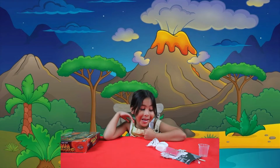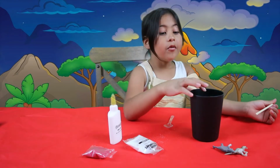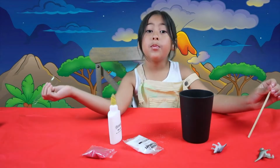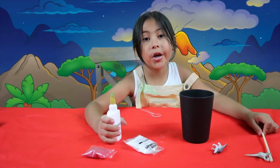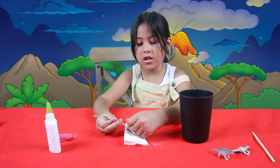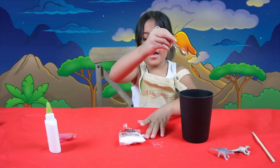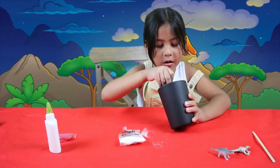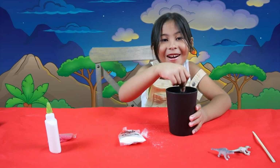Let's get started. In 3, 2, 1. First step, 45 milliliters of water. Second step, spoon of sodium. Step 3, 1/3 of glue. I'm getting it in. Oh no, it's dripping. Now mix it. Oh my god! It's going everywhere.